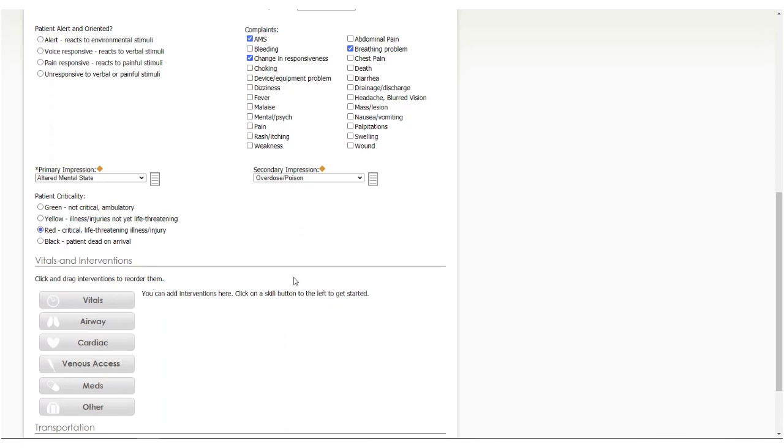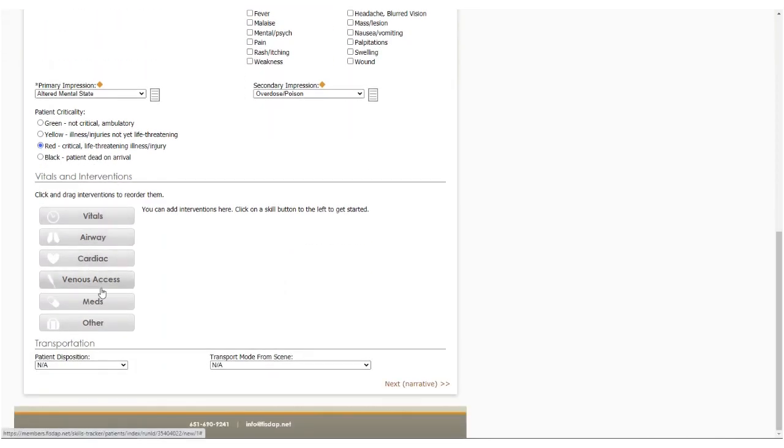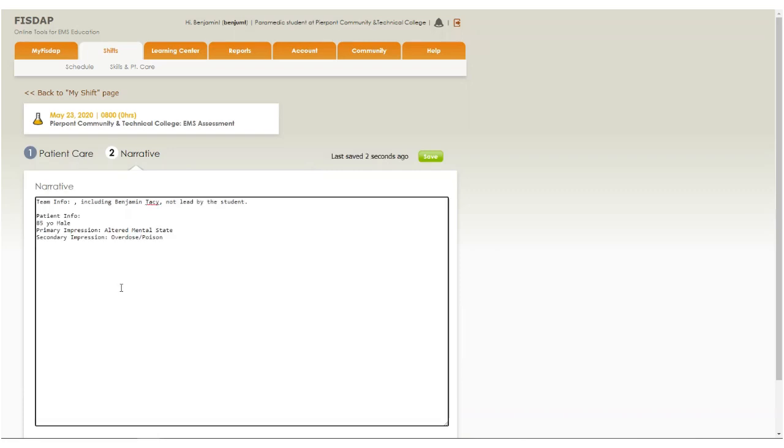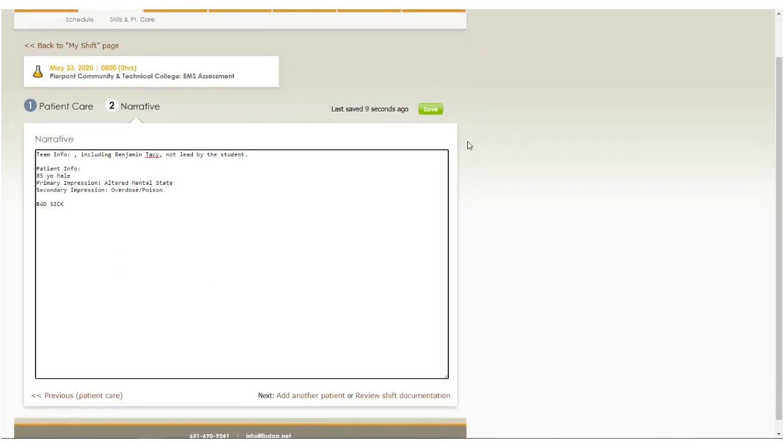Whatever their category was, put in all their vitals, everything. Again, this is only for assessments, so you cannot count any skills or anything, and you cannot perform outside of your scope of practice as an EMT. So no intubations, no IVs, none of the ALS stuff. It's non-invasive, counting assessments. Next, you go in here and enter your stuff. It would be a much longer narrative than that, but put in all the information about the call just for our records as well. Save the call, and then you'll go back to the shift.